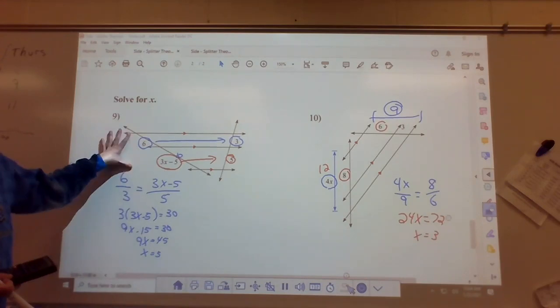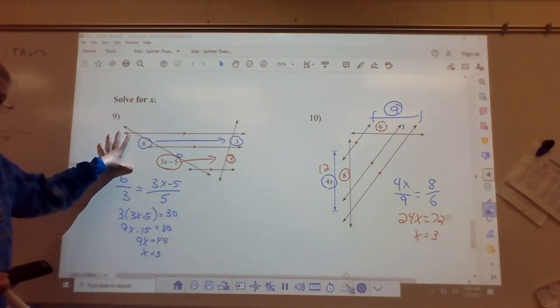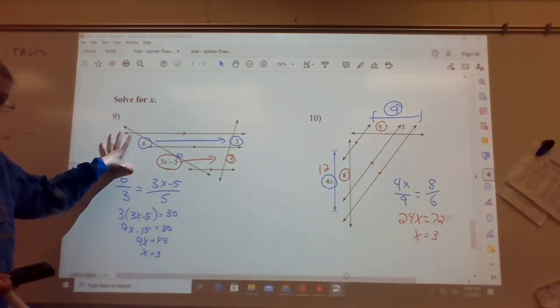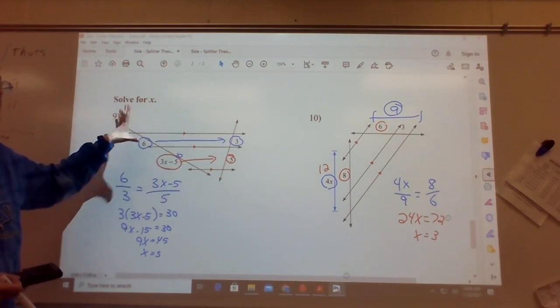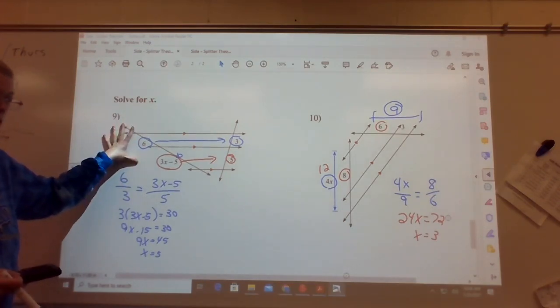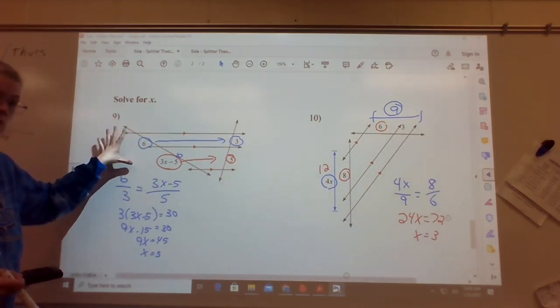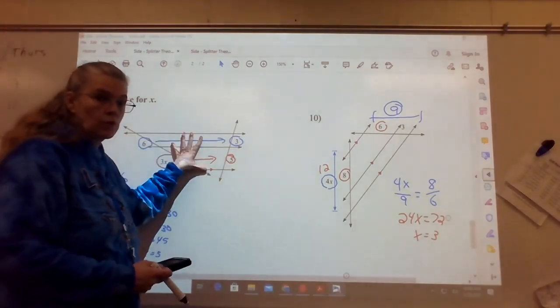So, like I said, these are the notes from Monday, Tuesday, the side splitter notes. Fill out the notes, turn them in on Google Classroom, get some extra credit. The homework is set up the exact same way. There's 10 questions on the homework, set up the exact same way. Make sure you get the homework done.